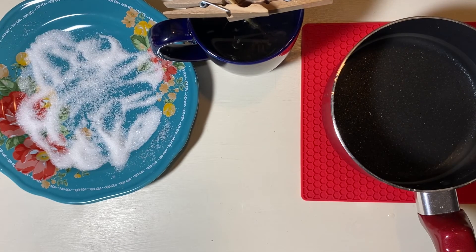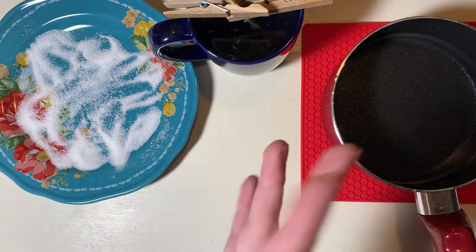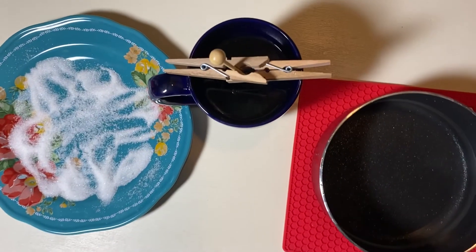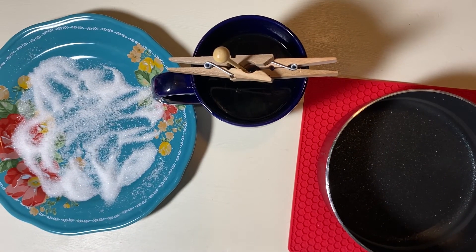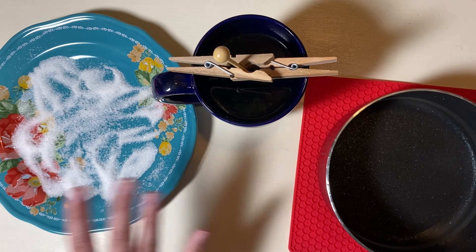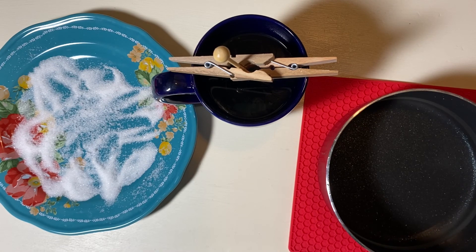This will now sit for three to seven days — the longer you let it sit, the more crystals you'll have. To avoid bugs and insects coming to the sugary solution, you can cover it with tin foil or cling wrap. If you're getting one of the free kits from our outreach program, we do recommend that you do not eat the rock crystals, just because we've kitted them and we don't want to spread COVID. But if you're sourcing the sugar yourself and doing this on your own, feel free to eat it!